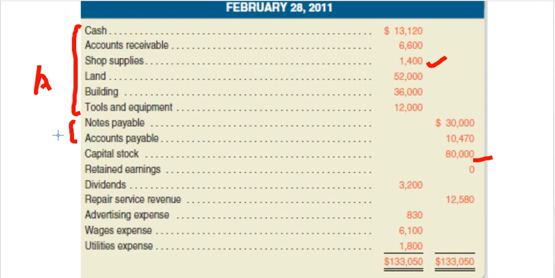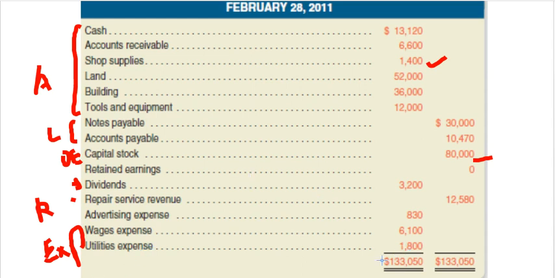It is a liability, and it is owner's equity. Just a single account of owner's equity: retained earnings and capital stock. And then dividend, that's a separate thing. And repairing services will become the revenue, and at the end just expenses. The list of expense accounts will come, fine class. It is the way to write up accounts in a trial balance. First you write the assets, then liabilities, then owner's equity, then revenue and expenses.